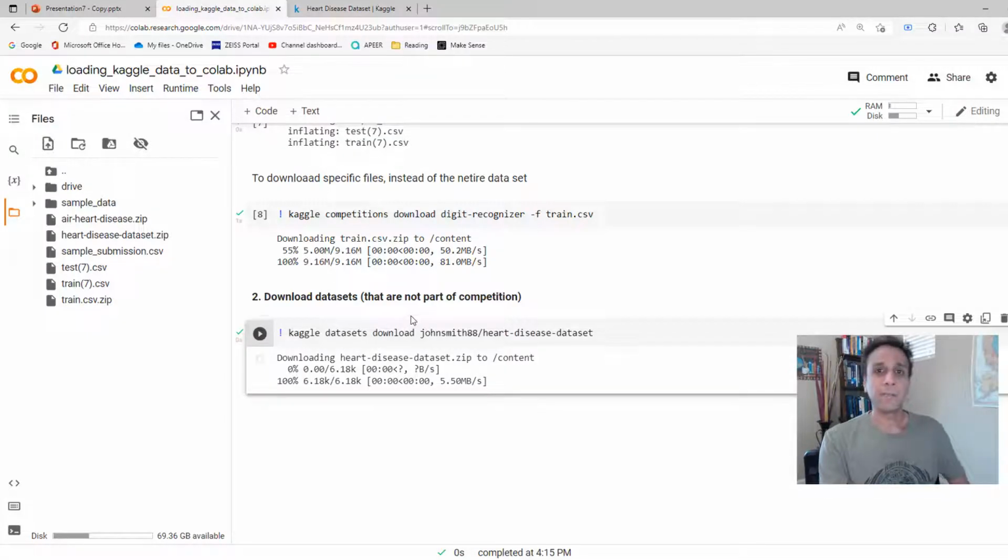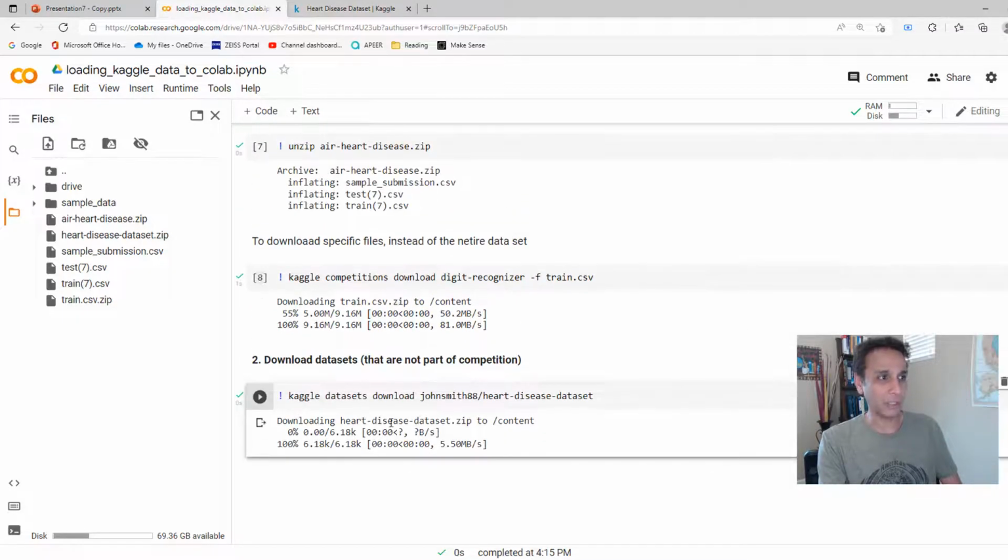In summary, you can download to your local drive and then upload it and do all that kind of stuff. But if you add these 2-3 lines at the start of whatever project you're doing, then you have the files right there and you can keep everything in one place rather than shuffling the files manually. I hope you found this tutorial to be useful.